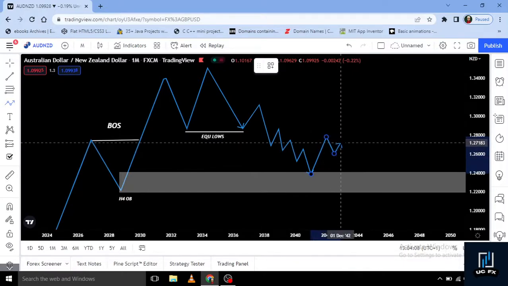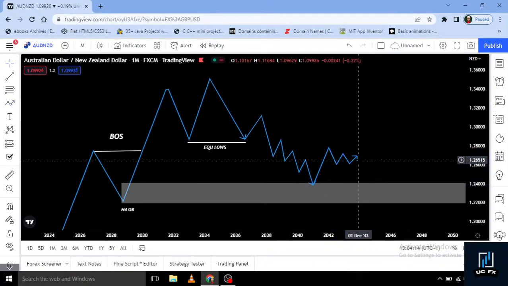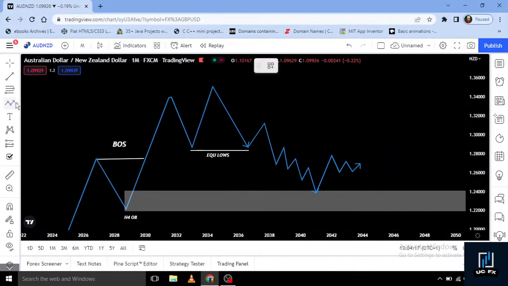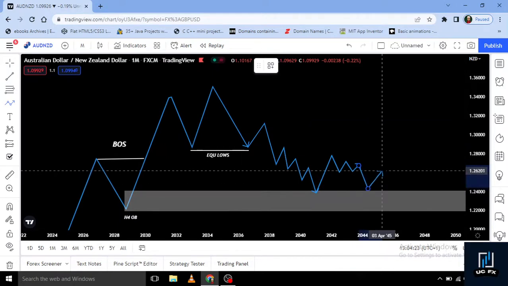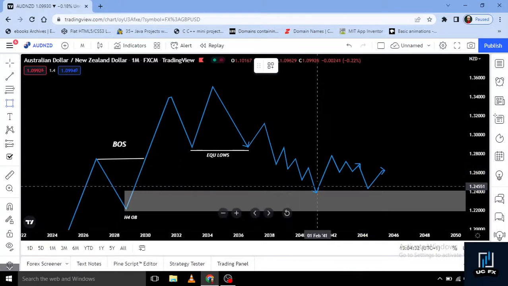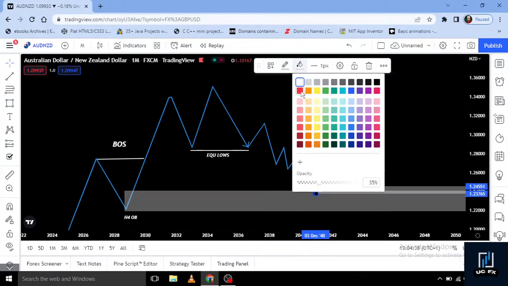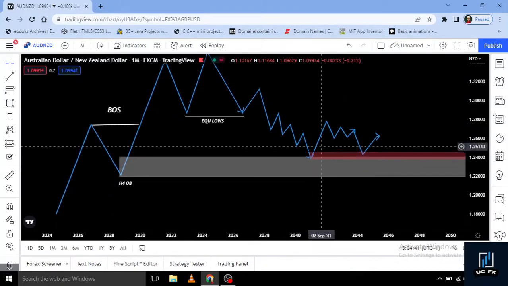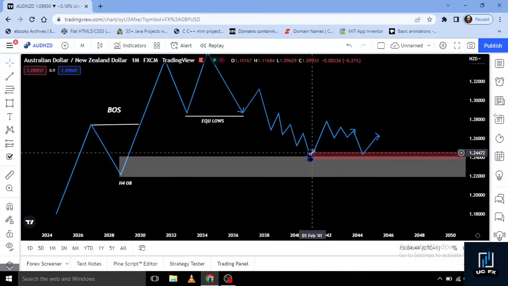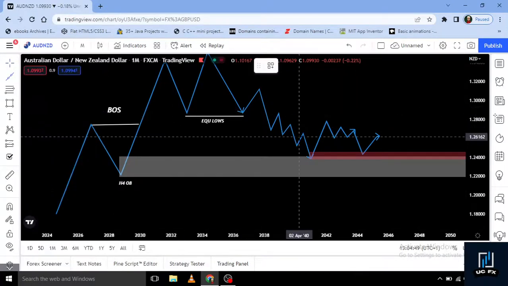You're gonna wait for liquidity as well on the lower time frame. Another tap into the order block that is formed on the 1-hour time frame. So you're gonna be marking out this place as well as another order block. Let me change the color. Yeah. So you're gonna be marking this place as another order block, and you have to mark out another lower time frame break of structure as well.